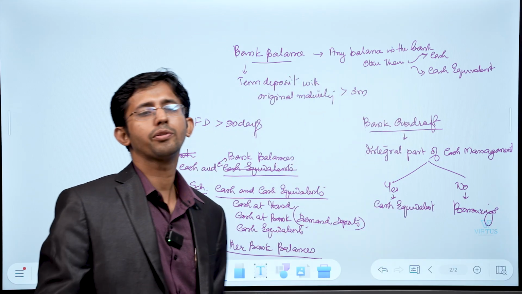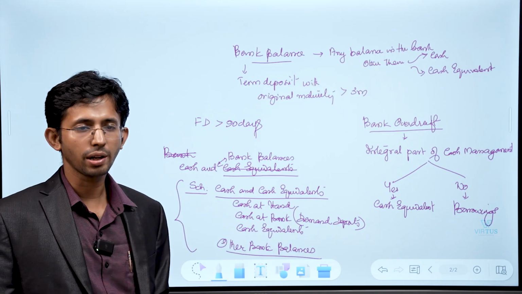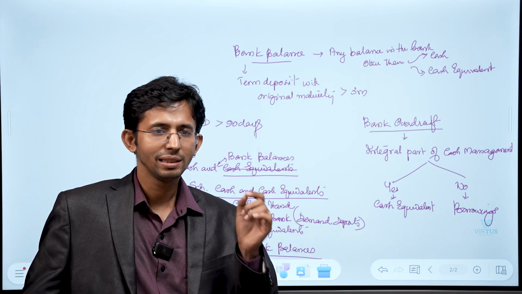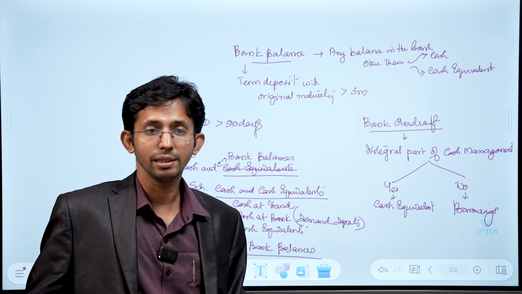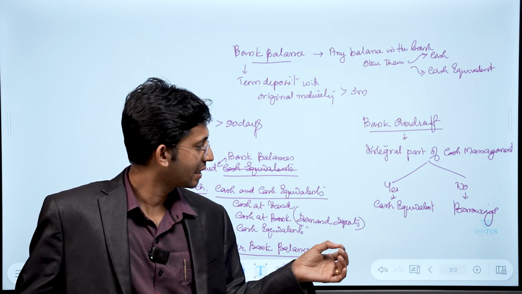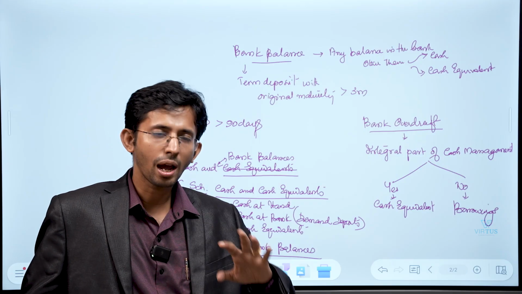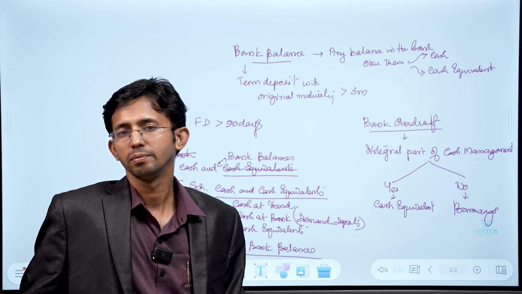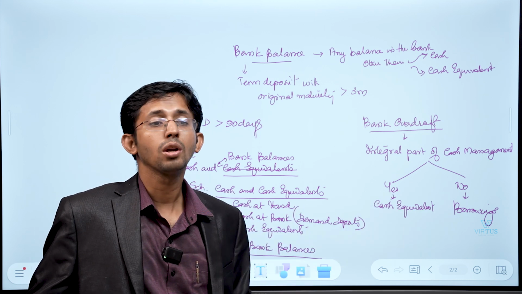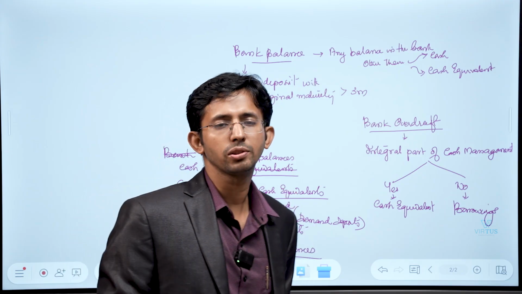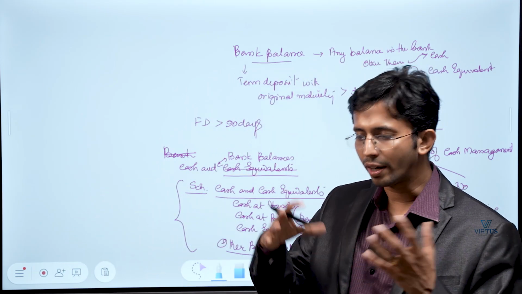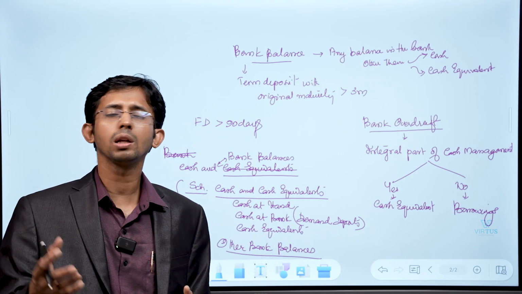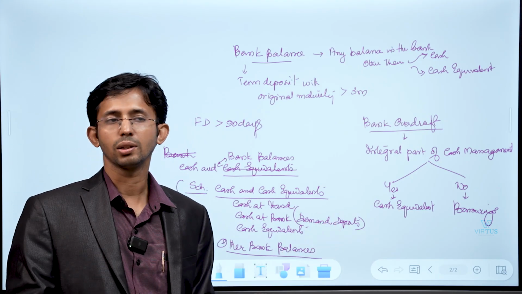So this is the typical difference in bank overdraft. If you regularly use overdraft for working capital, then it has to be considered as cash equivalents. Whereas if it is a loan facility, which you have availed and are not going to repay in the near term, then it will be classified as borrowing. So you will have to see what is the purpose of getting this overdraft. Is it to fund your long-term projects in the form of working capital or whatever? Then it is a loan. Otherwise, it is a cash equivalent.